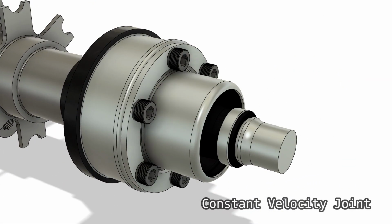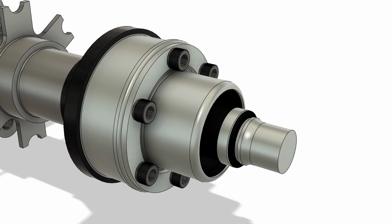The CVJ, or constant velocity joint, allows the rotating assembly to maintain the same velocity as the torque shaft, regardless of the suspension's vertical displacement. As the CV joint was provided, an adapter was designed to connect the component to the hub.